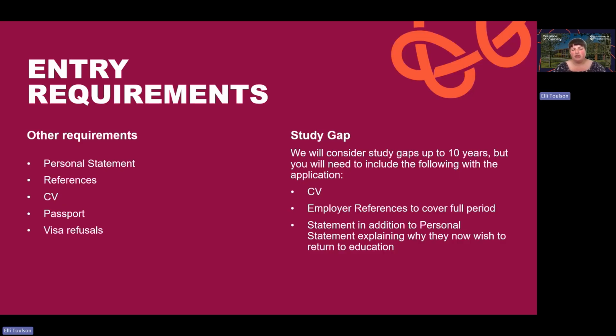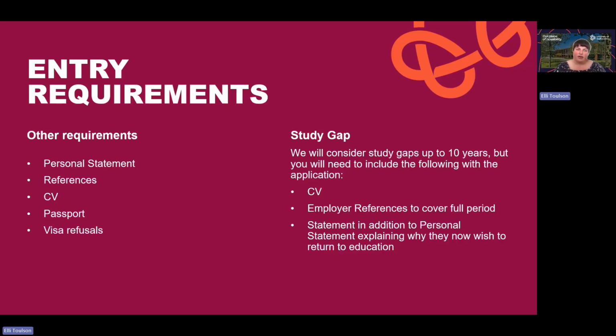But essentially, in your personal statement, we need you to be able to tell us why you wish to study the particular course that you've applied for, why you wish to study it in the UK specifically, and why you want to study it at the University of Staffordshire. We really want to see that you've done the research in that, and then how all of those things meet and go towards your career goals and aspirations that you have. In addition to this, you will all need to provide your passport, and also if you've had any previous visa refusals. So please make sure you provide those as soon as possible.